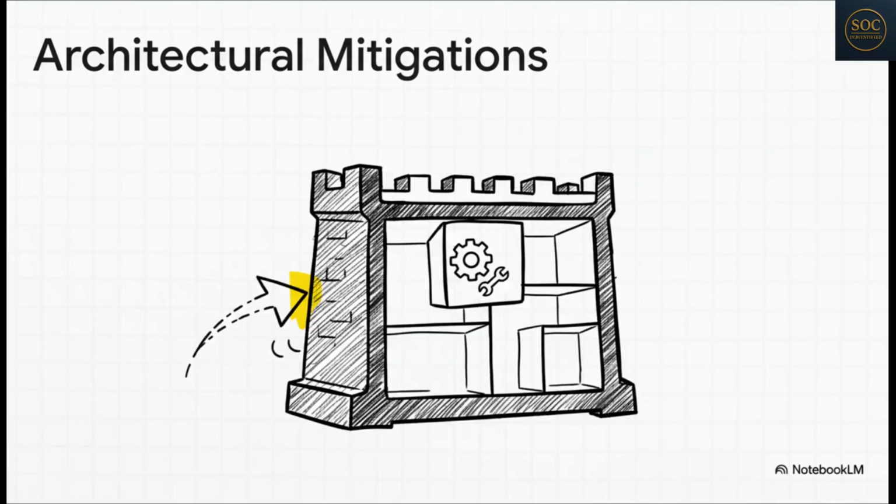The best place to start is at the design level, with a big picture strategy called separation of privilege. The number one rule here is the principle of least privilege. It's just common sense, really. You wouldn't give a plumber the keys to your entire house, right? You just give them access to the bathroom. Same idea here. A program should only have the bare minimum permissions it needs to do its job, and nothing more. It's also about building digital walls, compartmentalizing, so that if one part of the system gets breached, the damage is contained and can't spread everywhere.